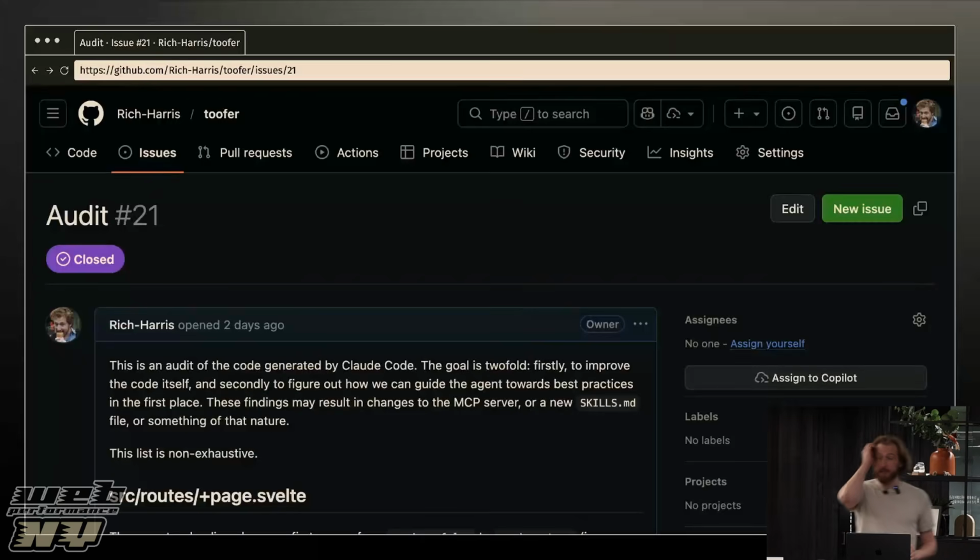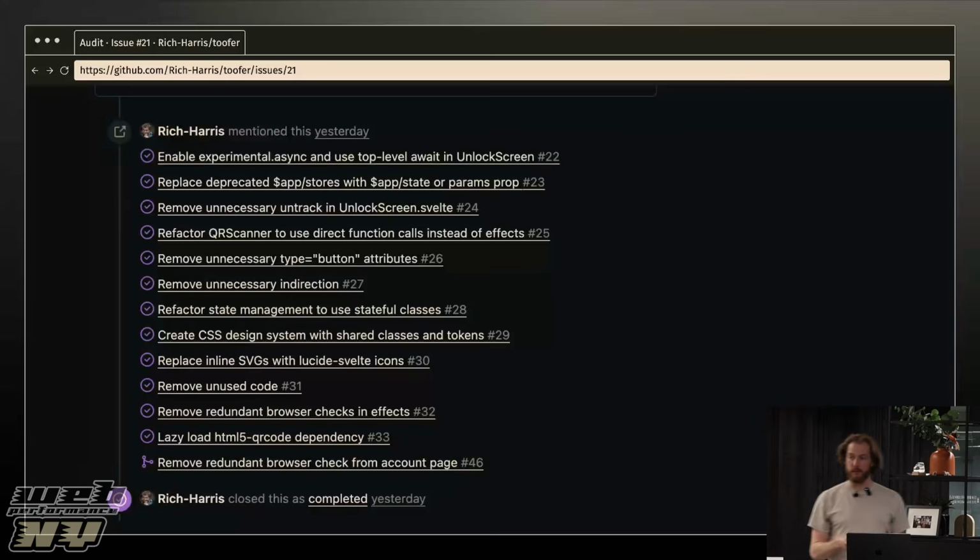That's not to say it did everything flawlessly. Once the app was feature complete, I audited the code base and I wrote up my findings in this issue. In response, the agent opened a dozen sub-issues for the things that I'd identified, and then a bunch of PRs fixing those sub-issues. And it's really cool to see how with a tiny bit of prompting, it was able to make some substantial improvements to the code base to make it more maintainable.